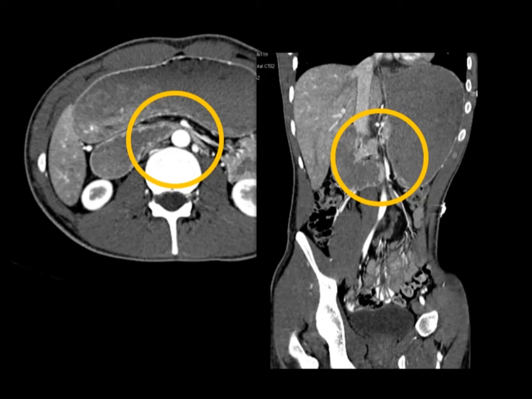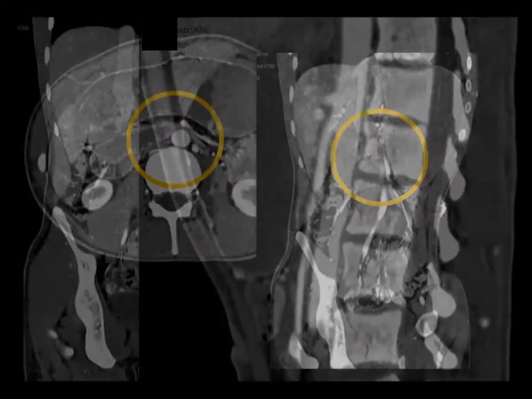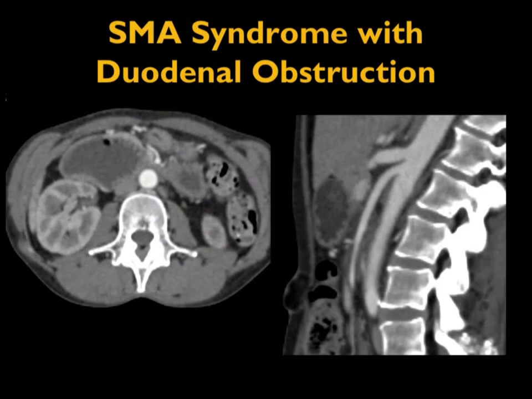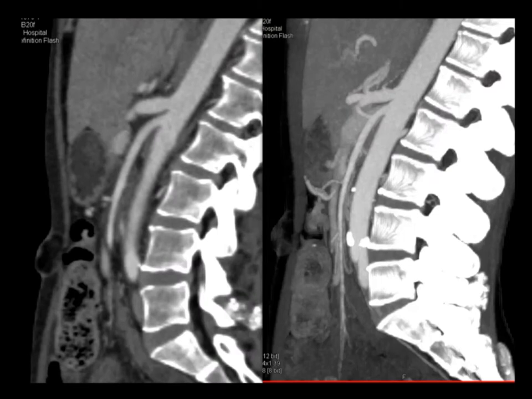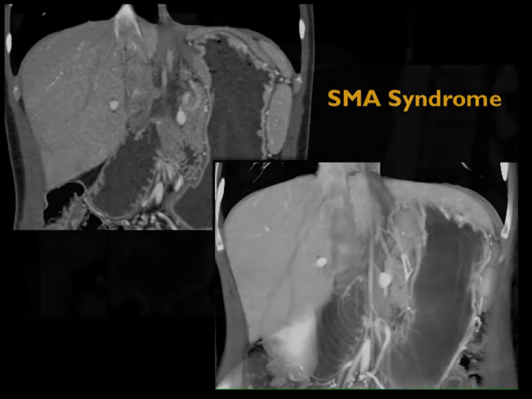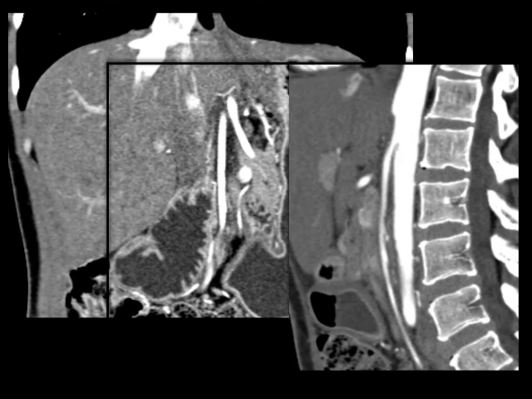It's obstructing bowel. That's what SMA syndrome is. And look at the narrowing. Look at that angle between the aorta and the SMA. There's no way anything is going to pass there. Another example, big time distended duodenum. SMA angle is decreased. Here's a few more different views showing that very nicely as well. And when you look carefully at this next case, same thing. Look at the duodenum, look how it's distended, and look at the transition point right where the SMA comes down. And here it is on the sagittal view as well as coronal view.